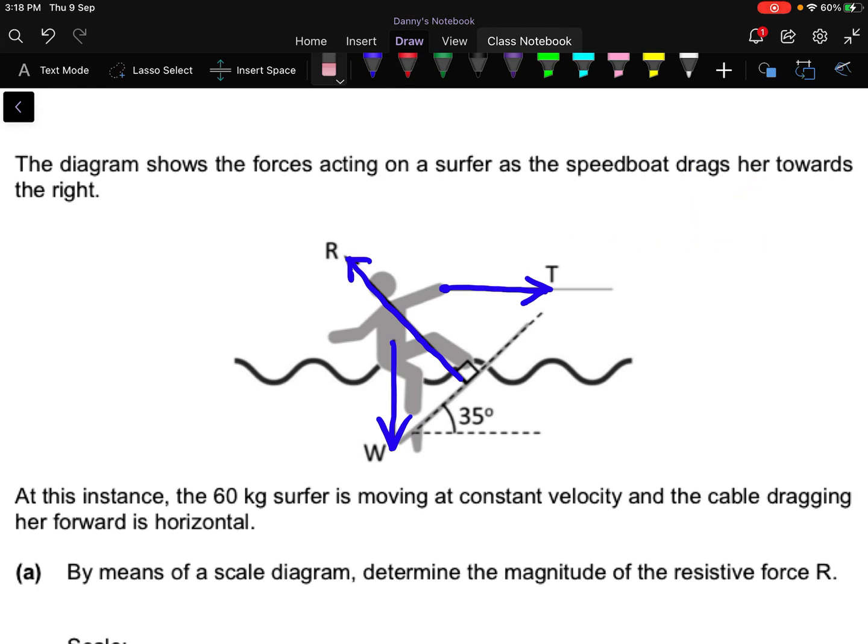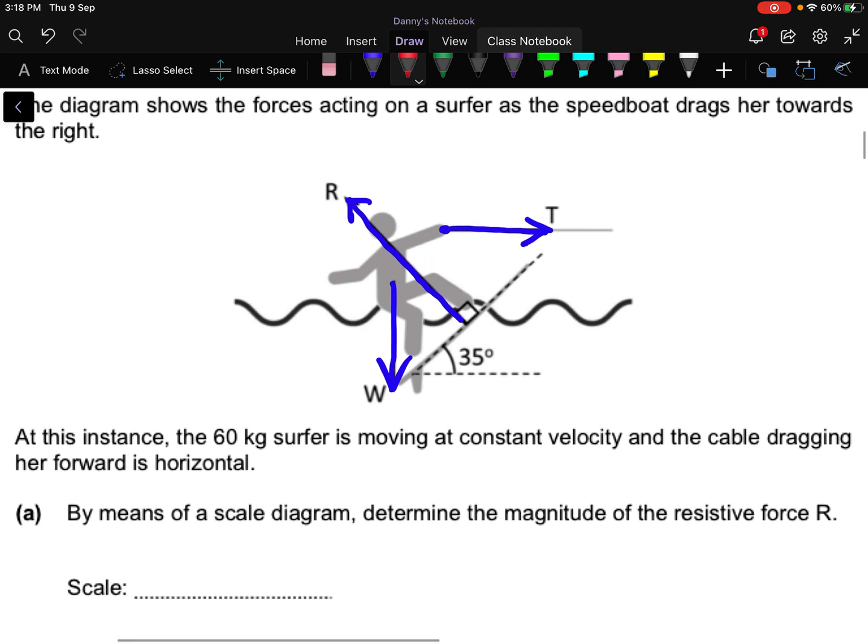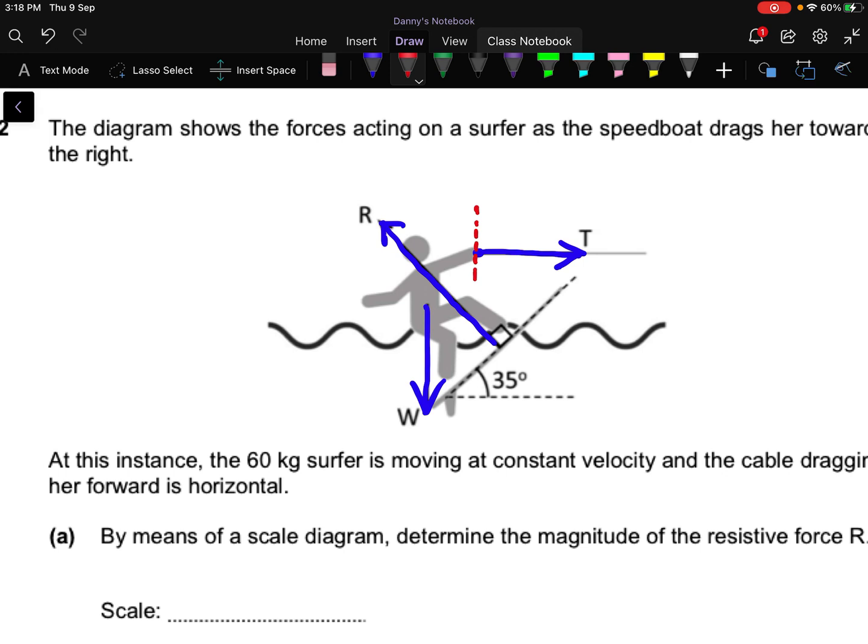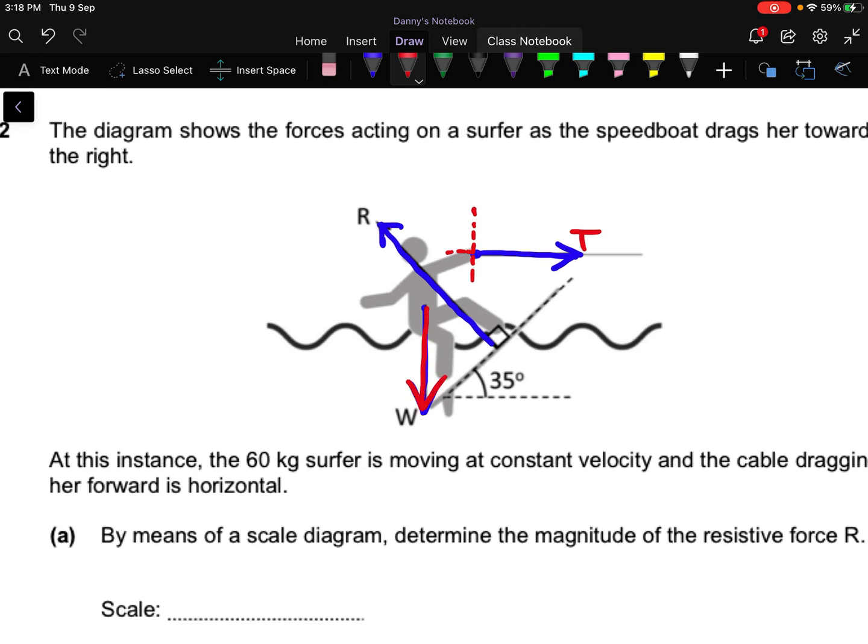Especially for those who are not so good at mathematics, especially geometry, my advice is before you even start drawing the vector diagram, draw the bearing for each of the forces. Of course, for a force like your force T, you can see that it is a horizontal force towards the east, so you don't really need a bearing there. Similarly, for your weight, it is just a vertical force, so there's nothing much to worry about. You just need to draw a straight line down. But the problem is with this force factor R, which is a diagonal vector that points at a certain angle.